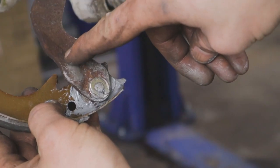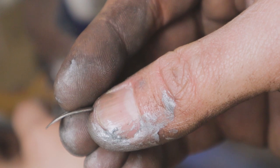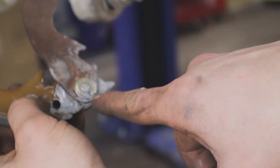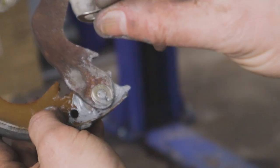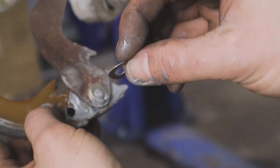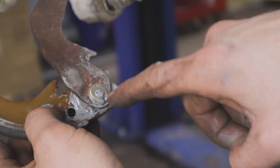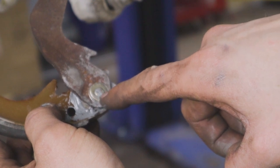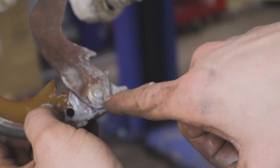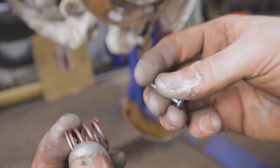Take this bracket, slide it over the peg, and there's a little curved washer that needs to go on first — my index finger is the top and my middle finger is where it touches the bracket — then your horseshoe clip goes over the top. It's a very fiddly process. These little spring clips sit a little too tall, so I bring them to the flat spot on my vise and flatten them out a little bit. You still want them to retain their spring function, but once flattened the horseshoe retainer can slide through the groove on the peg; then use pliers to squeeze the two ends together to secure everything.